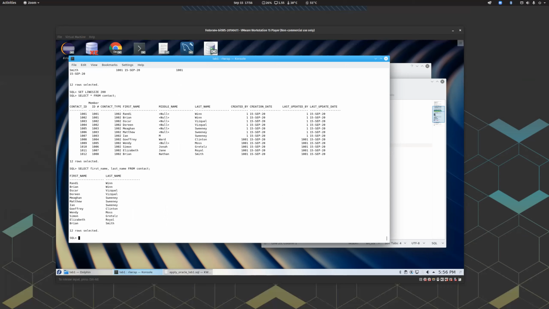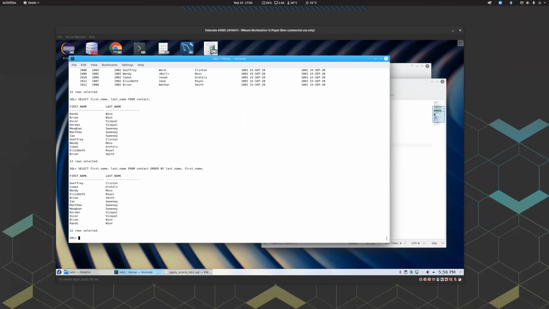But let's say you give this to him and he says, hey, look, I know you're an intern, but I got to have everything sorted alphabetically. You say, okay, understandable. So let's add just a little bit to this. We're going to say select first name, last name from contact, just like we did before, but we're going to say order by, and let's say we want to sort it by last name, first name.